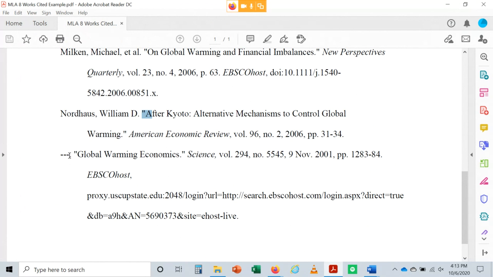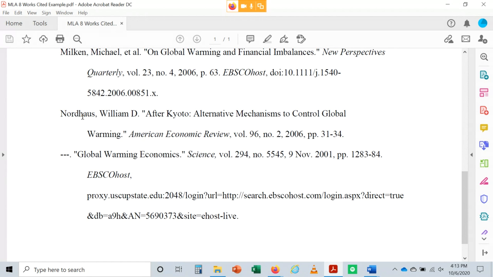Okay, 3 hyphens, period, and then the titles are listed alphabetically. So "After" comes before "Global." So that's why you would have that one first. All right. But if you're giving the in-text citation for, say, Global Warming Economics or After Kyoto, then what you need to do is put Nordhaus in the sentence.